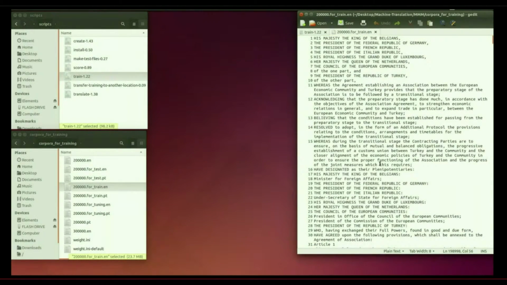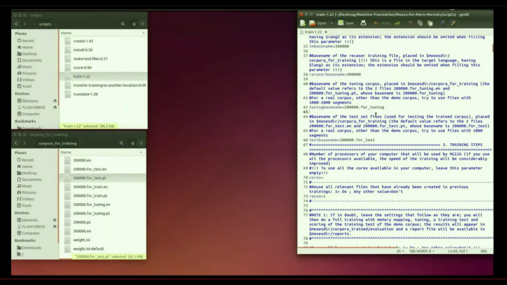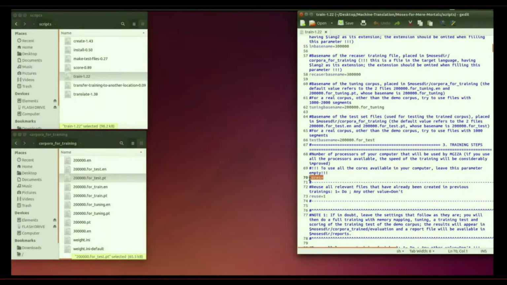As you see, it has no formatting nor anything, and it has to be perfectly aligned with the Portuguese. Both files have to have the same name, with the exception of the extension for the language, which must be a 2-character extension.